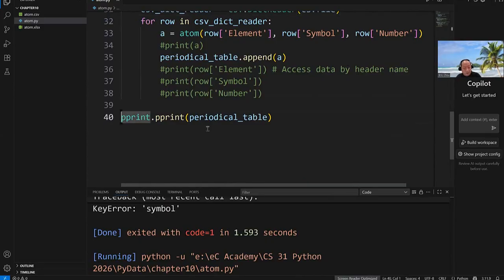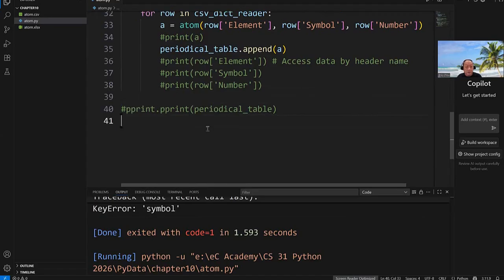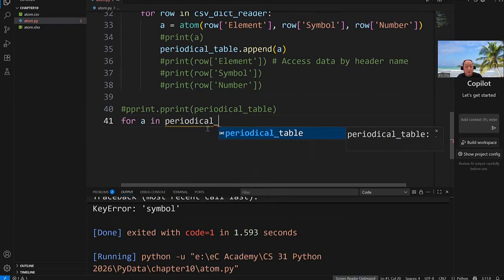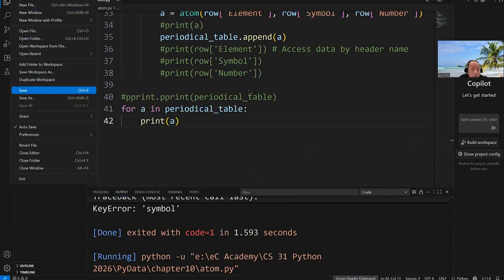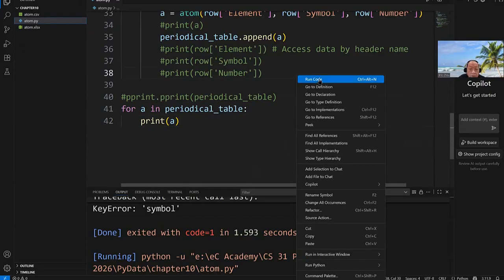Don't do it this way. Let's do for each atom A in the periodic table, print A. A is actually an object that will call the string function to convert it.